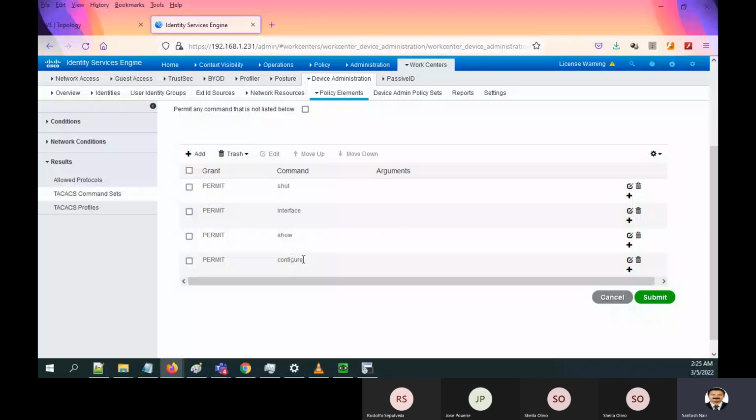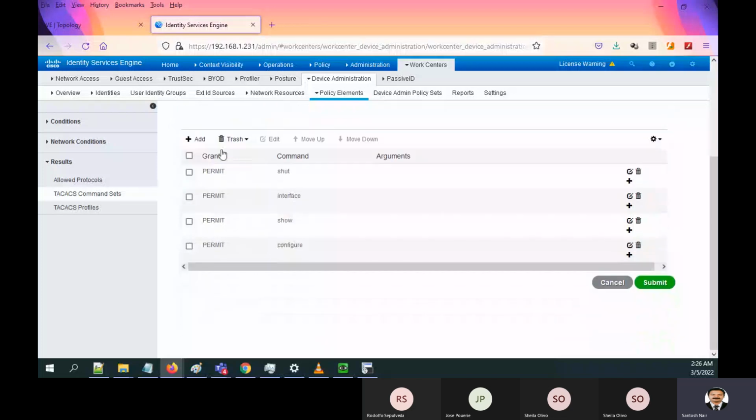But if you remember, in the first session that we had done with privilege level, we have to give each and every command. If any specific command is missed, they will not be able to use it. So this type of access that we are providing, right, limited access, we might have to do trial and error multiple times. Suppose the NOC team is saying I want this access, so we'll have to sit with them and check what all commands are coming into play. Okay, and then we will have to allow those commands here.